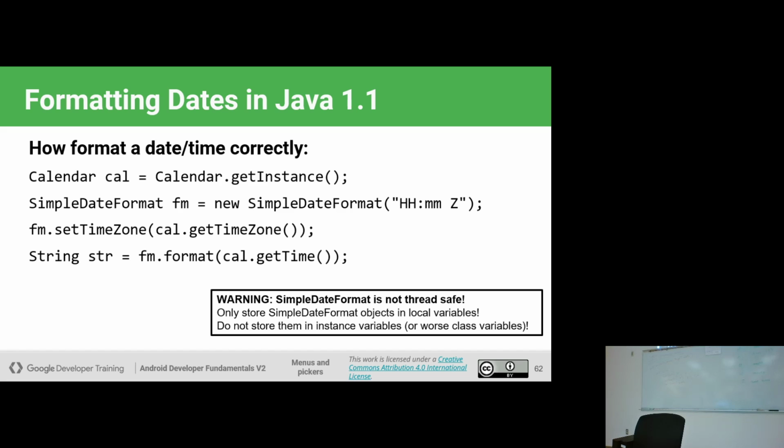So what if you had that outside the for loop and then inside the for loop? As long as it's a local variable, you're okay. As long as it's a local variable, it doesn't matter if it's inside or outside of the for loop, you're fine. The problem is doing 2 things at once, having 2 threads operating on the same line. So as long as you're using local variables, that's already guaranteed. Pretty much, as long as you don't pass it to another method. So that also means don't pass a simple date format to another method. Never have that be an argument.